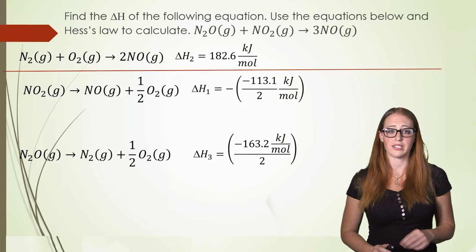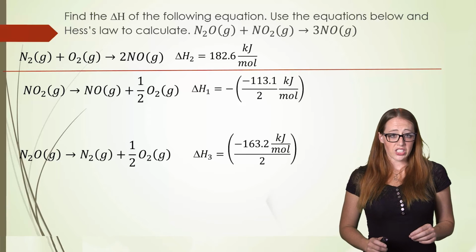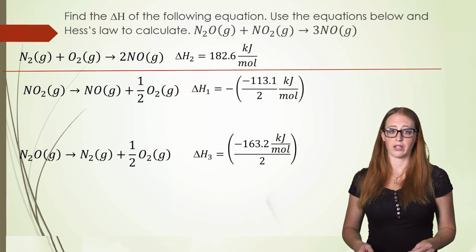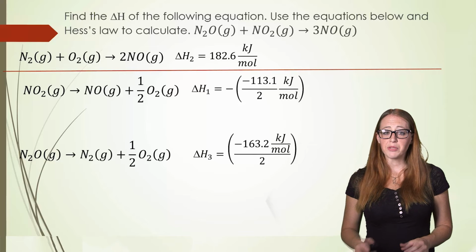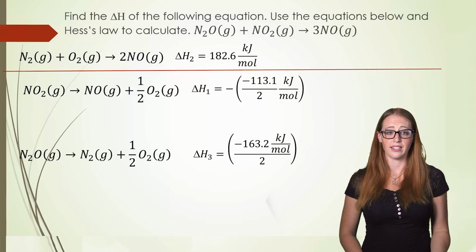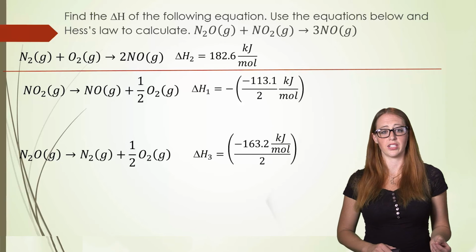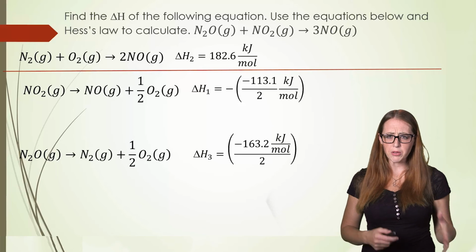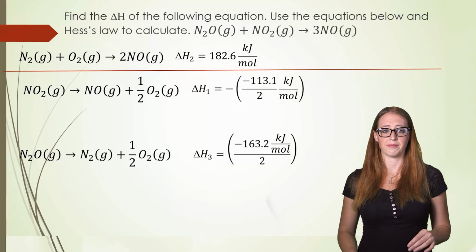Let's see if the oxygen is telling us the same thing. For the oxygen, we also want it to cancel. There are no oxygens in our final reaction. So we need to make sure it cancels out. If we leave the reaction as is, we have one oxygen in our reactant side, and you have to add them up, a total of one oxygen in our product side. That's perfect, they cancel out. So both of those tell us to do the same thing, which is to leave the reaction as is.